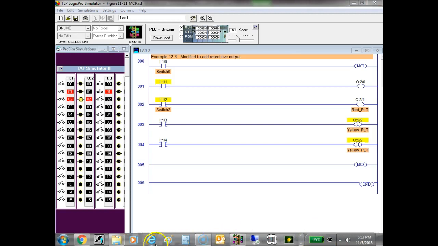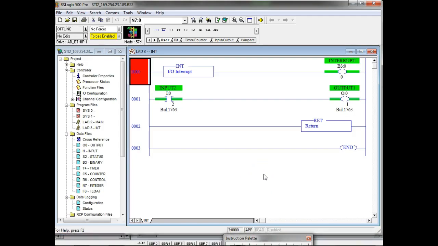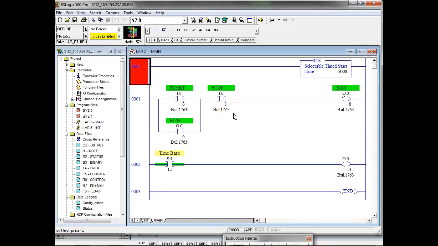Now this is actually in the PLC. So this is actually running in the PLC. Got that. So here's main right here. So what does this guy right here, the STI, selectable time start, what does this do for us? Well, it allows us to enable and disable it. So if I put a 0 in my time, what does that mean? I don't know. Let's see if it lets us change it while it's running. Looks like it might. Oh no, I'm offline.